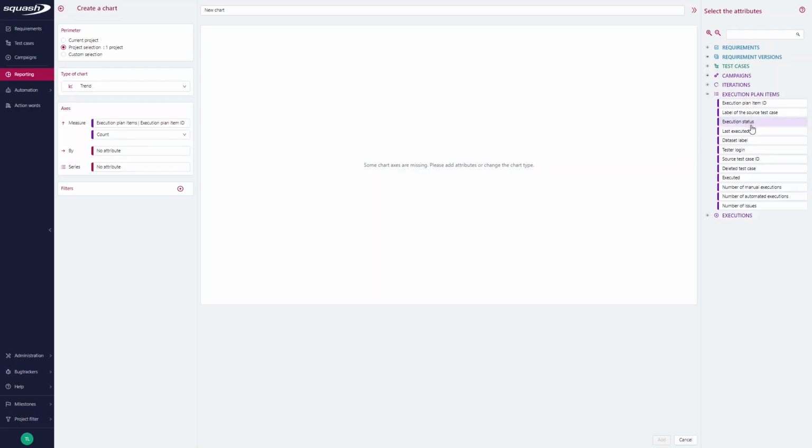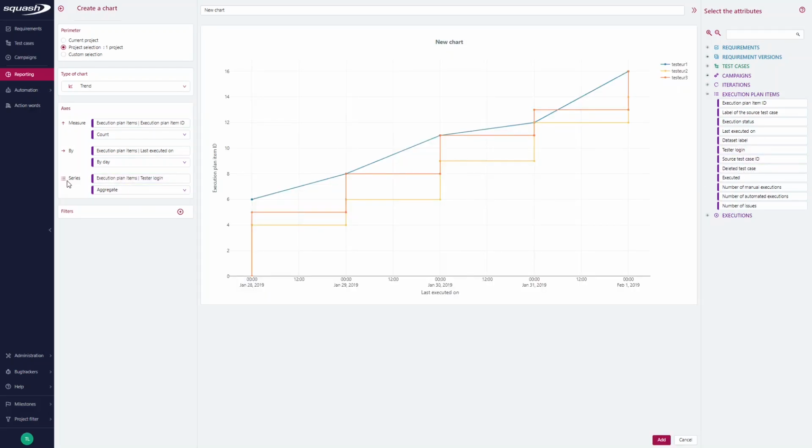Then for the second axis, we'll select the attribute last executed on with the operation by day once more, and then the last attribute will be the tester login that we'll drag and drop in the series axis, selecting aggregate as the operation.